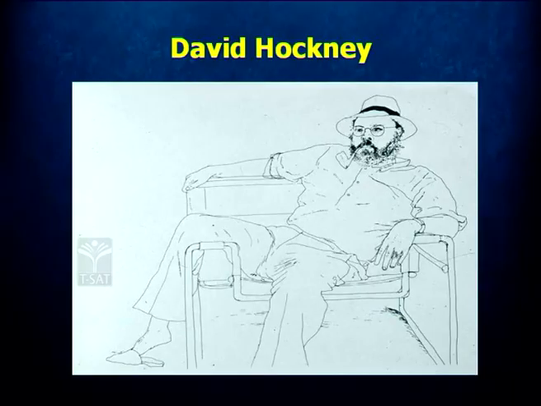So Hockney is not using many lines. He is not using hatching, or the mass, like Michelangelo, or let us say Constable or Rembrandt. He is not using the kind of line that other artists used. He used just the simple, free flowing pen line, right. So you can see a quality of flow in the line. Line flows very easily, and if you have drawn with a pen, pen has a quality of flowing, you know.